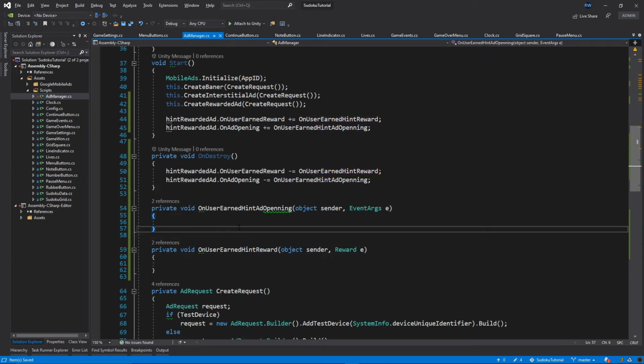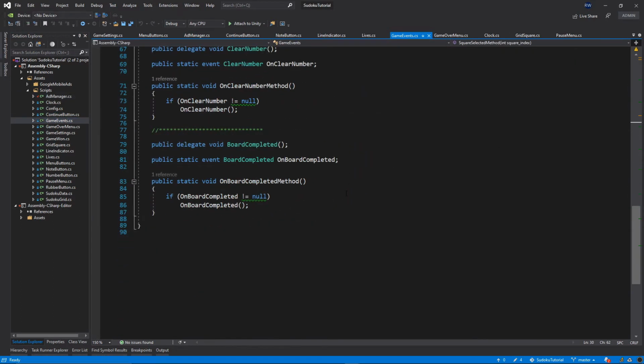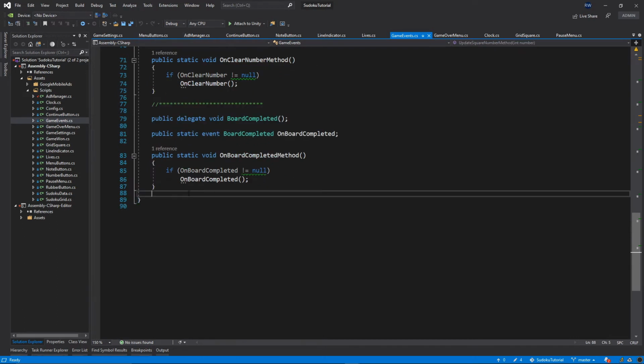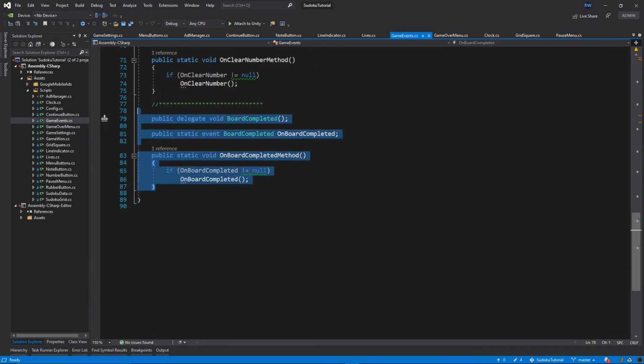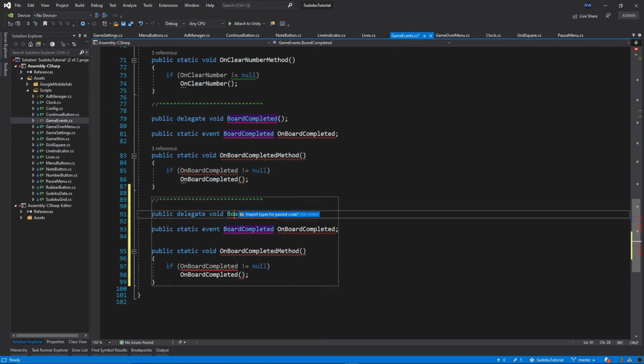Okay, so in this function, we want to call our game events, but we don't have game events created yet. So let's quickly go to our game event class. Okay, and then let's scroll right at the bottom. I will just take this board completed event, copy it and paste it below, and I'm just going to rename it to be give a hint.